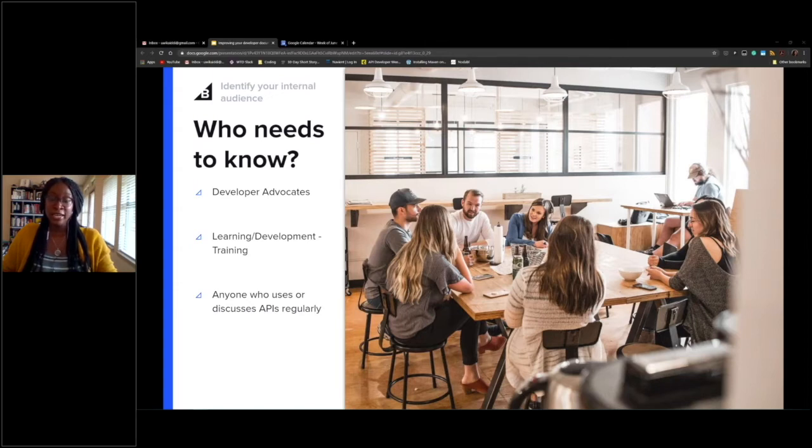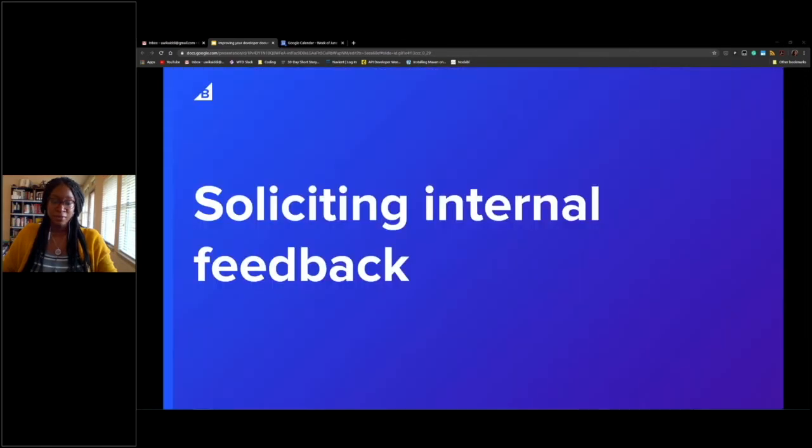So making sure that any update to the documentation is reflected in any training materials is of the utmost importance. In addition, anyone who uses or discusses APIs regularly should be brought into the loop when it comes to developer documentation, and should be giving you feedback on things they notice about the documentation or things they would like to see.